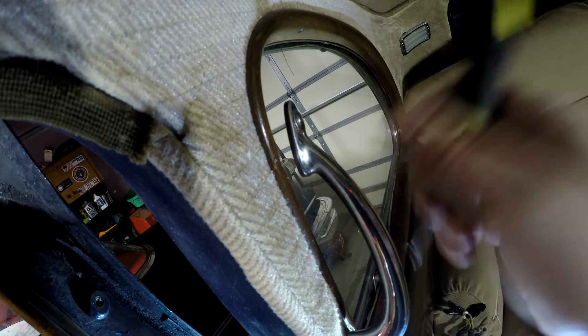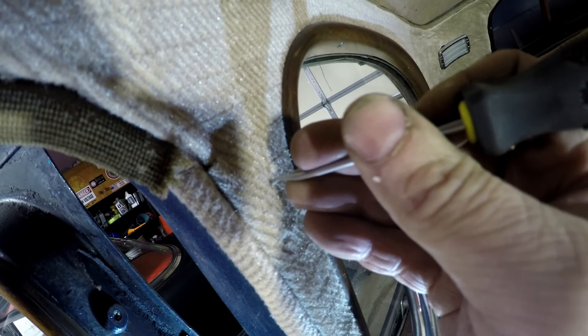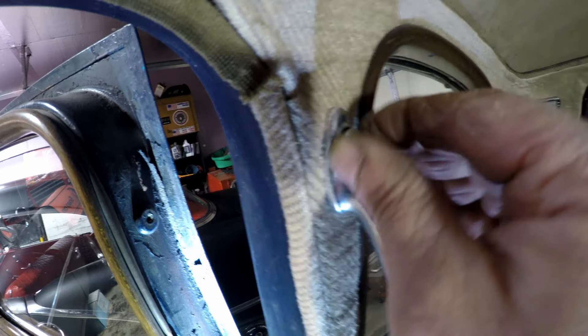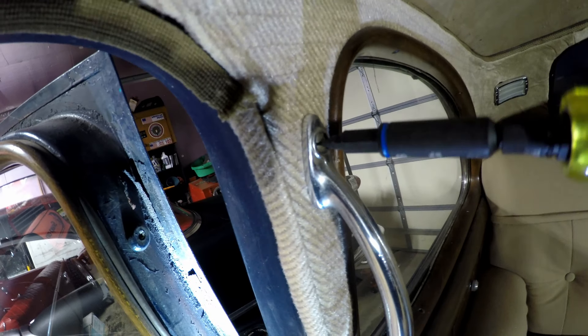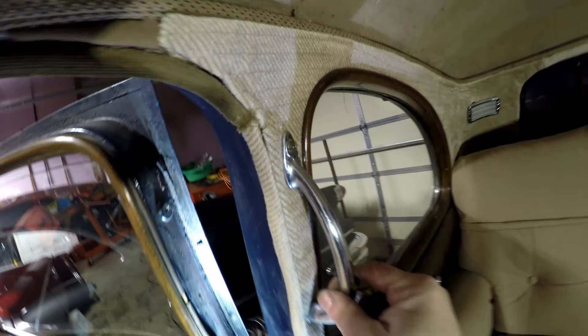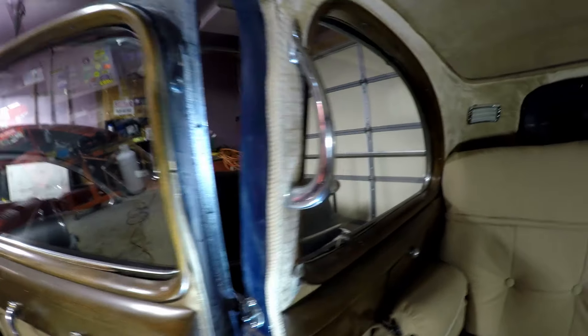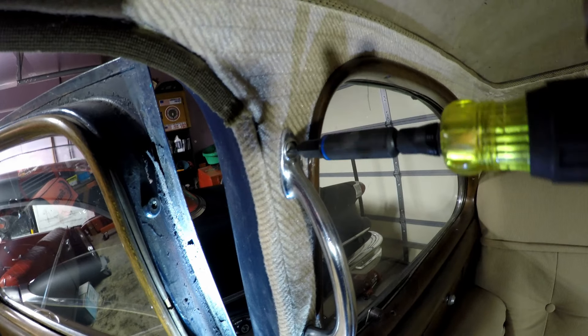That's the top one. I can feel it because I can go like this and grab the threads, so right there's where we're going. All right, here we go — that's it, nice. Can't get much nicer than that. Slide that over. Okay, and that's how you line up your carpet, your trim piece, whatever you're doing, so you can crank on that a little more. Yeah, that's better.